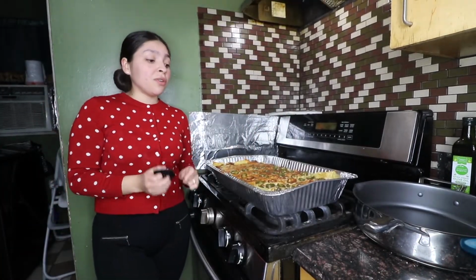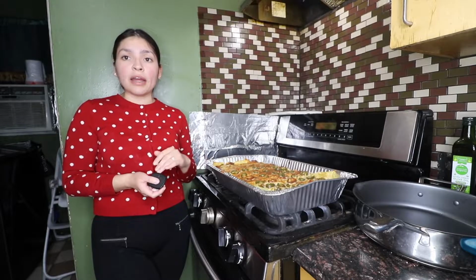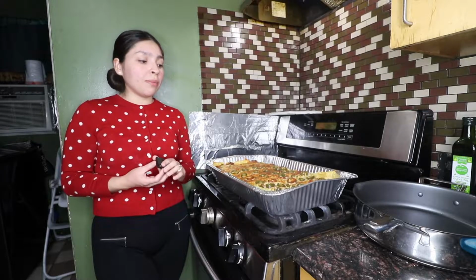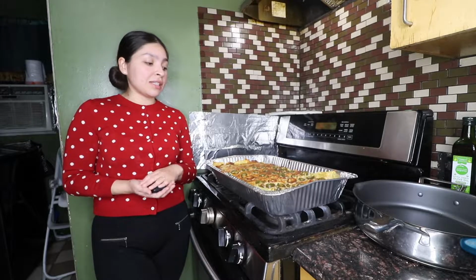Alright everybody, so the pasta is now done. She left it in the oven for about 30 minutes and then afterwards she just put it to broil. That way it can keep it warm and let the cheese bubble up a bit more. So what she's gonna do now is serve a slice. That way you guys can see how it looks on the inside.